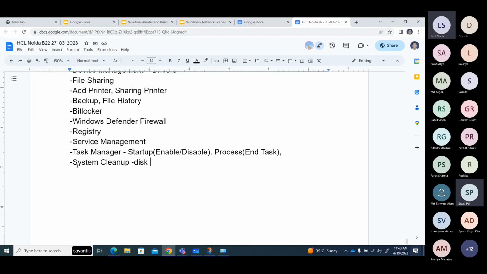For example, this laptop is given by my organization. Earlier, the laptop was my own Windows 10. This is an office laptop, so I have to log in with the office account only. If they want to control this remotely and see what is going on, they can easily control what applications I can install and what I cannot install.